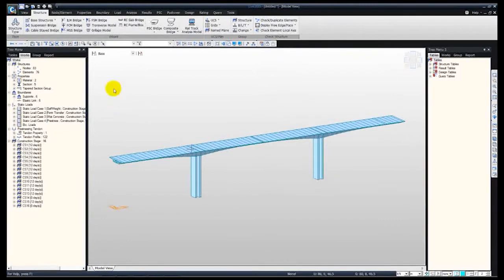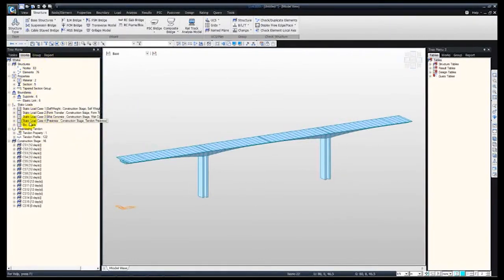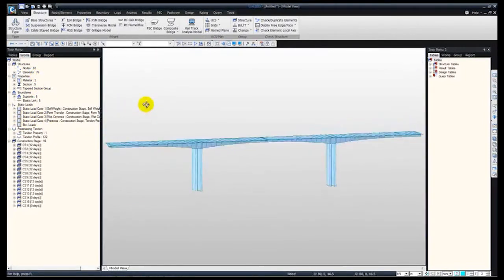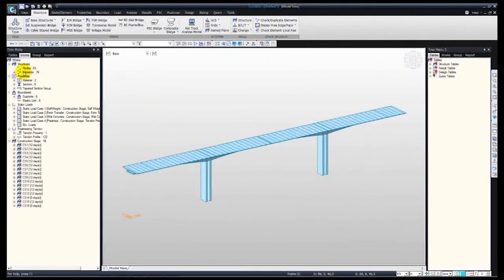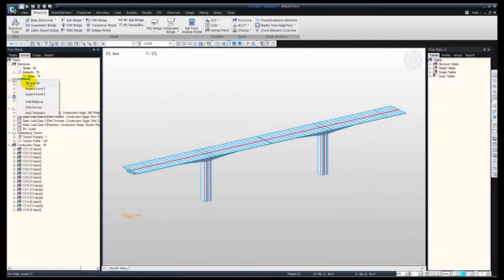and on the left hand side you can see how the worktree has built up. So let's go through all the things that we have obtained. As you can see over here, we have 83 nodes, 76 beam elements. Let me expand the properties.